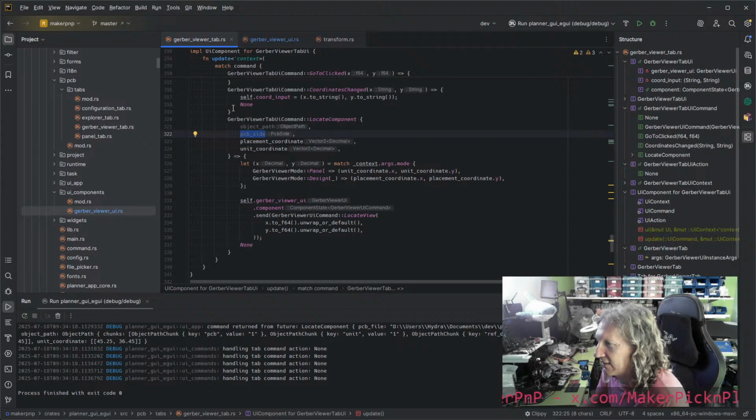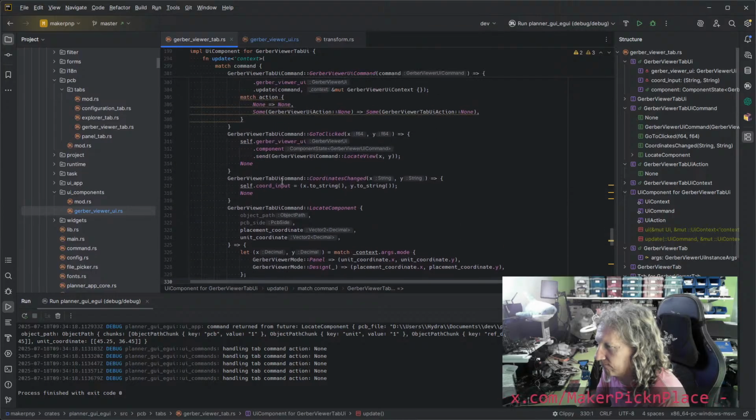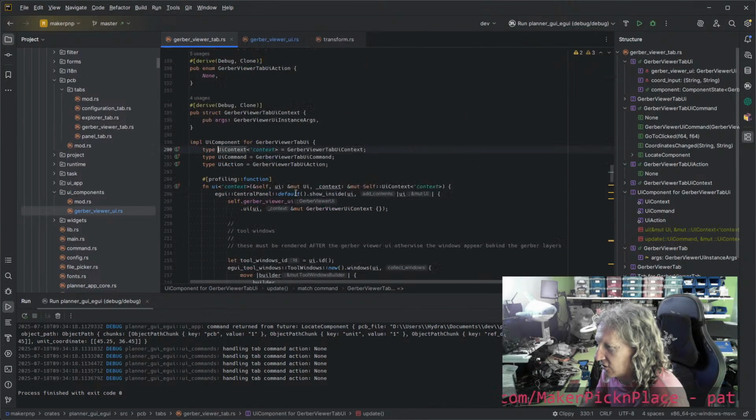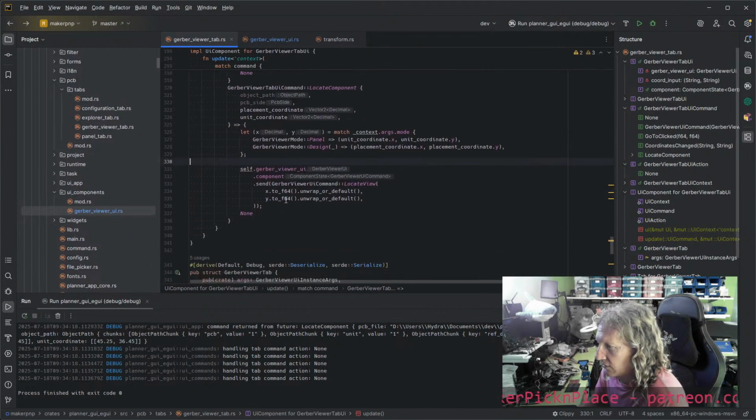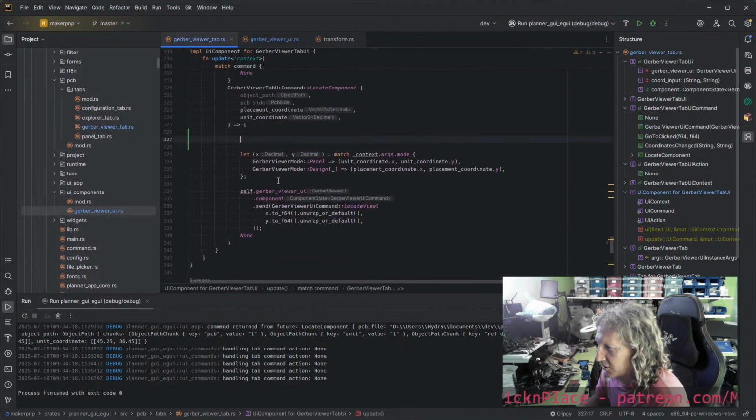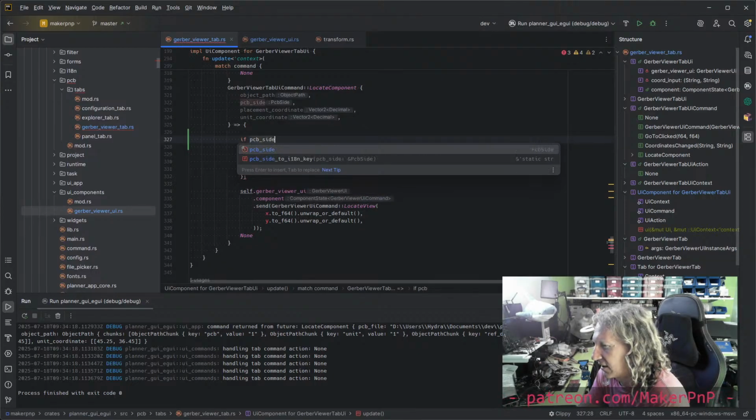Here we've got PCB side. Gerber view of tabs. We've got the arguments here, I think. This context is this, and this has args. Yeah. So I suppose we can go if PCB side.